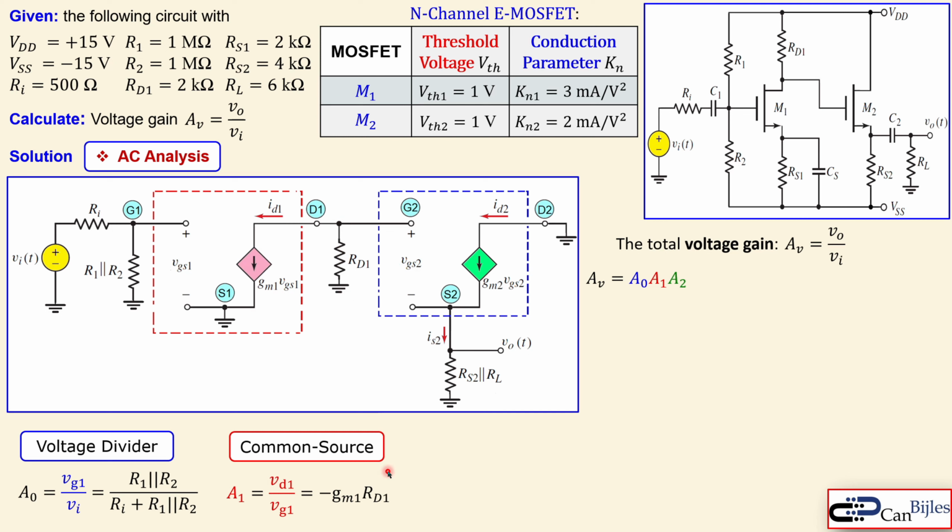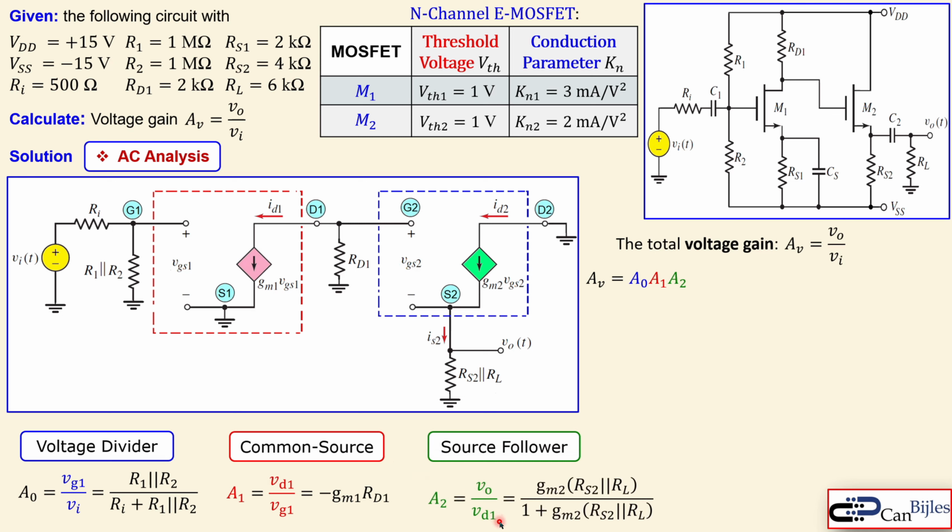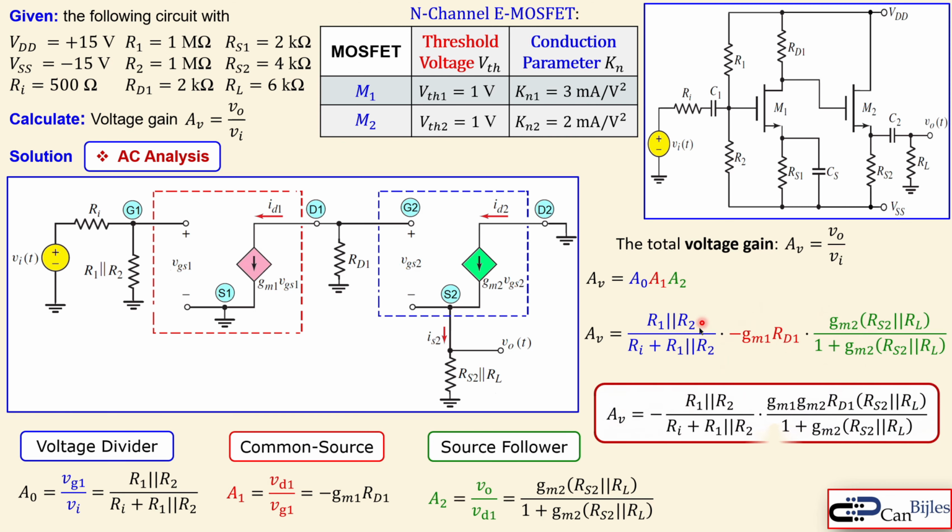That's this. Now for the source follower we have also a similar formula, which is VO over VD1 or G2. That's GM2 for the second stage, so the MOSFET GM2, times the parallel combination here, and divided by 1 plus this same term, so that is the source degeneration for the source follower. Now we have three equations for this total gain AV. Now we can substitute that in here. So the blue is for the attenuation, red is for the common source, and the green is for the source follower. Now we can bring them together in some nice review.